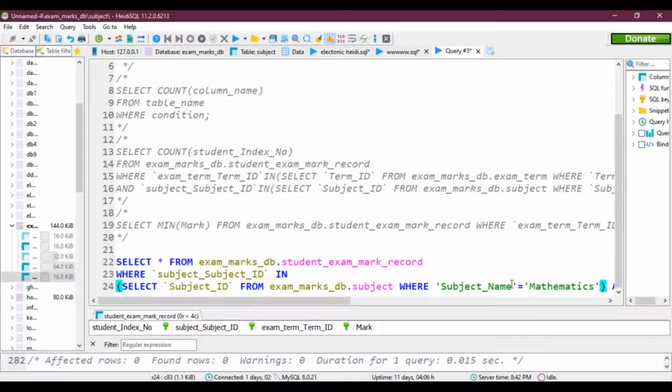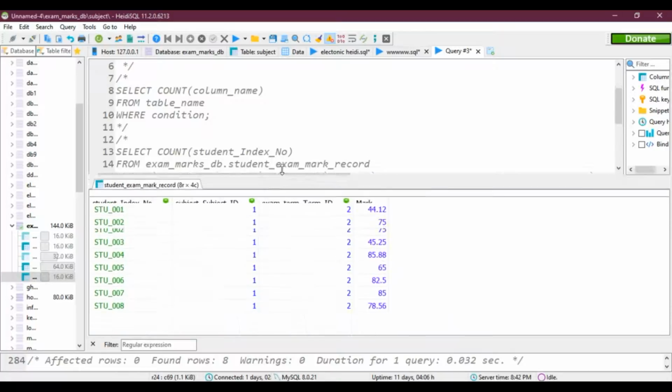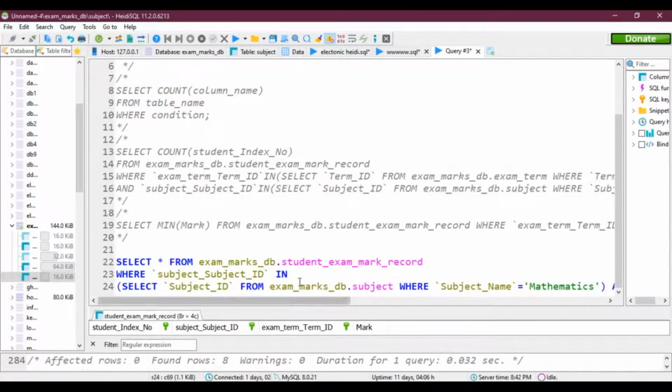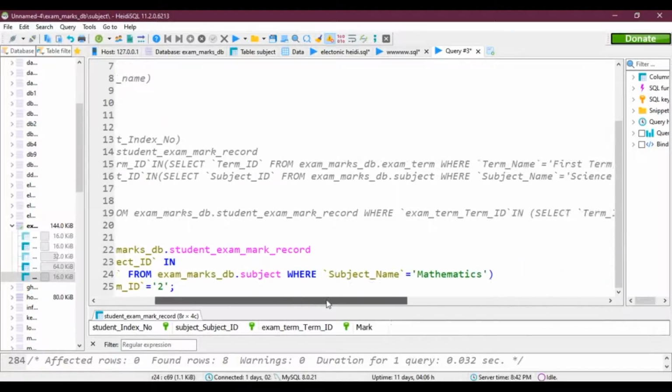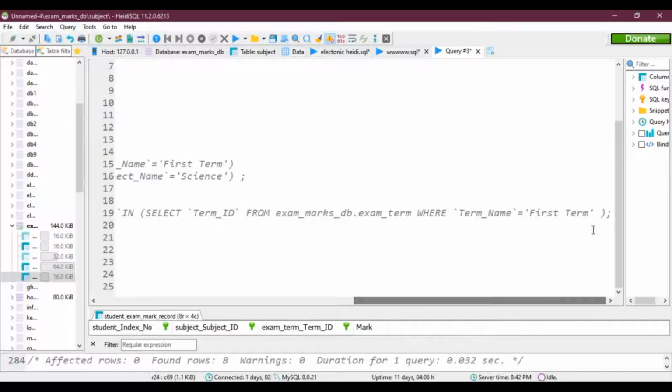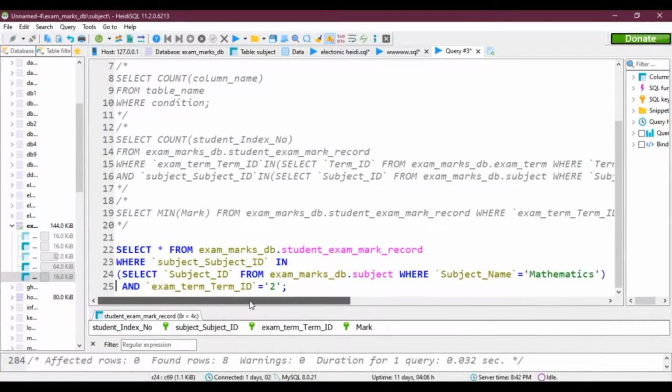Why aren't we getting the same result? Because you can see here we get the same result, I guess. Yeah. And also you have to do the same thing to the term ID. I told you we can use it later, but I'm not going to copy and paste because this is a tutorial kind of video. So I'm gonna write it again because you know what it is.